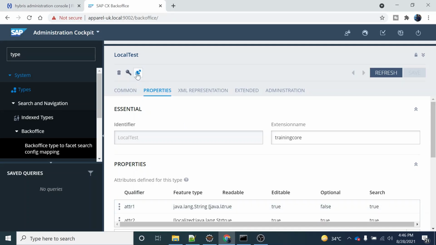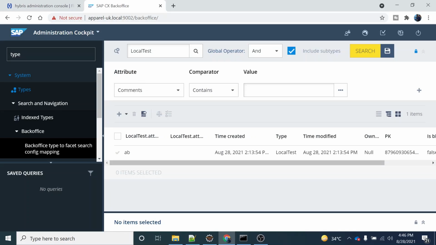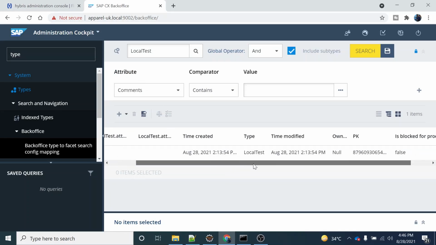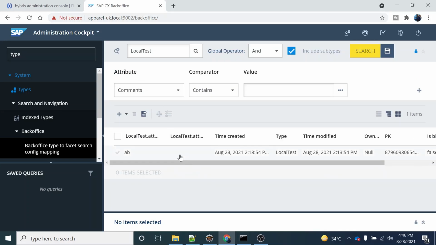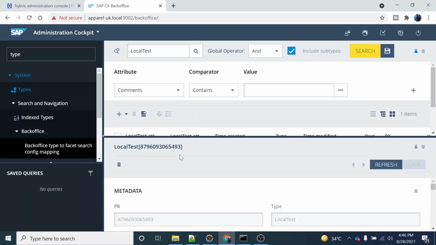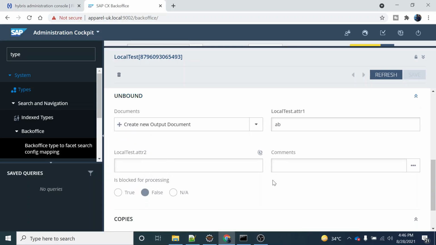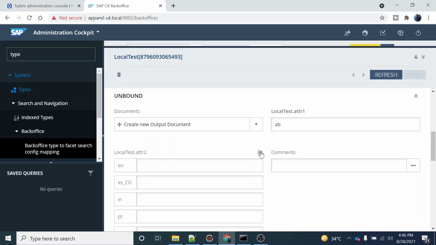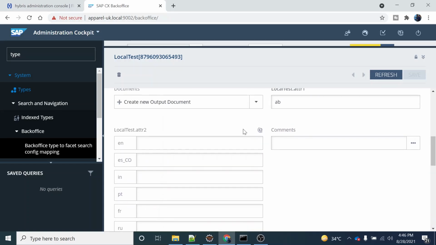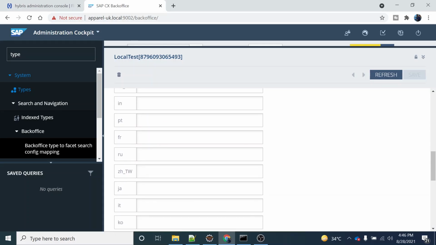Now what I will do, I will just try to go over here and this is the one data we have created. If I try to open this data, guys, just see, right, we do have an attribute 2 which we have declared as a localized one, right? So you can see now this is the localized attribute 2 which is there. So you can see that this attribute has become a localized attribute.